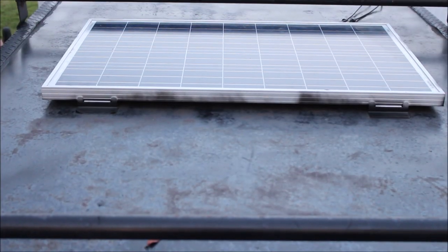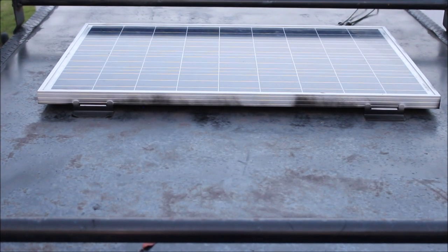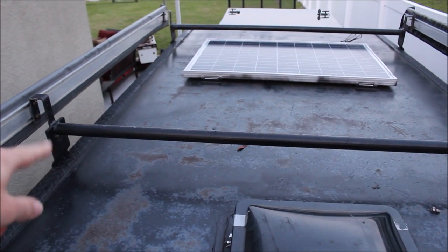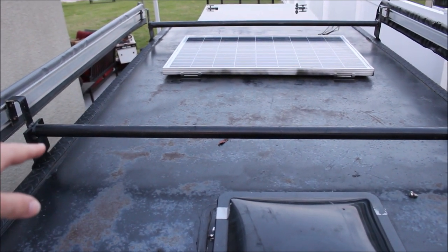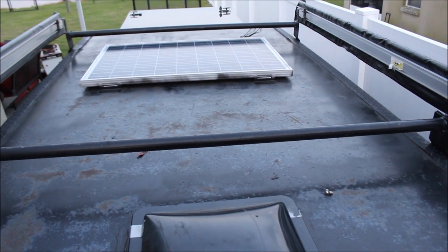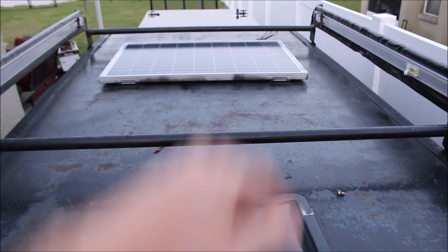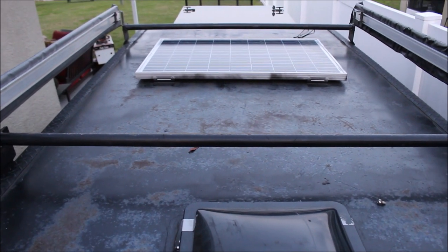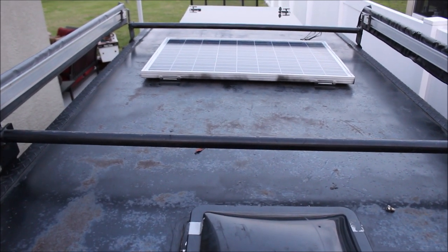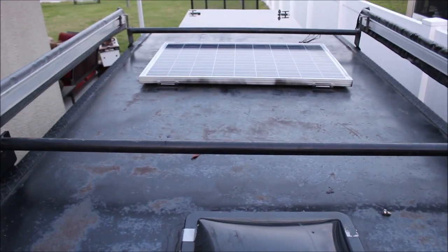Here's the roof — that's the top of the Fantastic Fan, and right there is my 100-watt Renogy solar panel. It's pretty efficient, works great, and keeps my battery well topped off. These two bars are really strong — I put all the kayaks on them and also use them to tie off hammocks. I'll tie a hammock off right here and then one over there, then park my truck about 15 feet away and run from the rack on the truck to the camper — great if you're in a pasture with no trees. These two awnings are both eight-and-a-half by eight-and-a-half feet — Chinese clones of the ARB. Materials are a little cheap but they've held up in rain and wind. One came gray and one came black, but who cares.